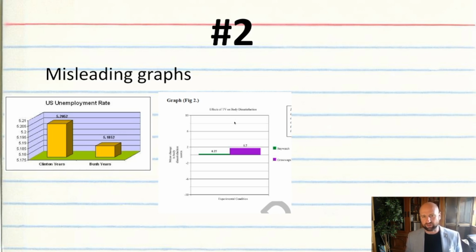Now, this is one I've copied from my example IA that I have in the IA Teacher Support Pack, and you can see it doesn't really look that impressive because it's not that much of an impressive difference, 1.7 versus 0.27. Now, how did I decide what values to have down the side? This is the maximum value, the highest value that I had in my graph, so that there accurately represents the possible range that I could have received.